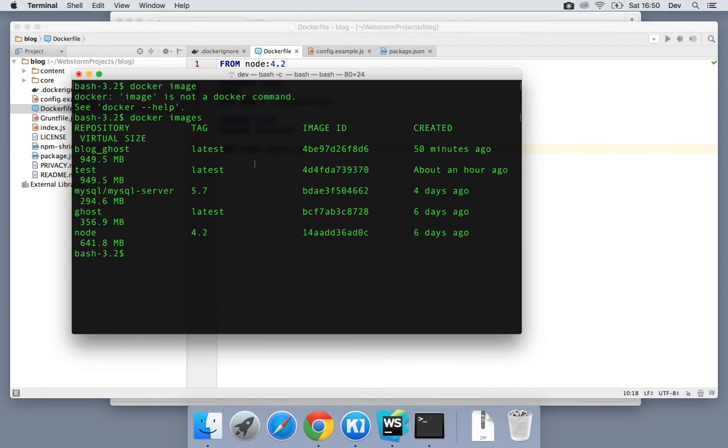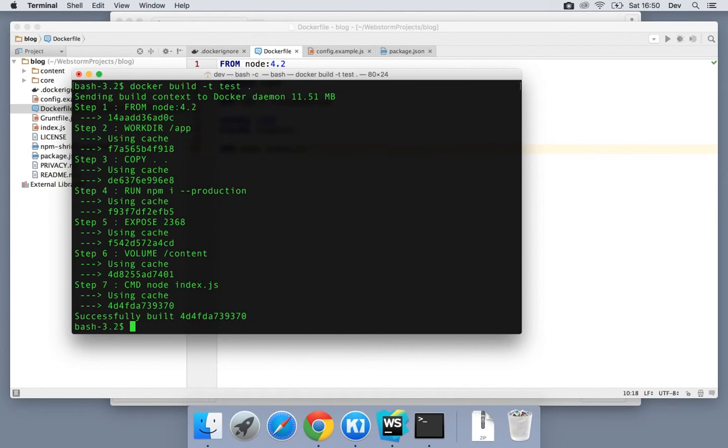Now what we want to do is navigate to our WebStorm projects and blog, and I'm just going to say docker build, and I'm going to give that a tag of test. That's going to overwrite this previous test tag that I had before. If nothing exists, it will create it, and I'm going to give it the current directory context and hit enter. And you'll see, because nothing has changed from a previous build the last time I ran this thing, it builds ultra fast.